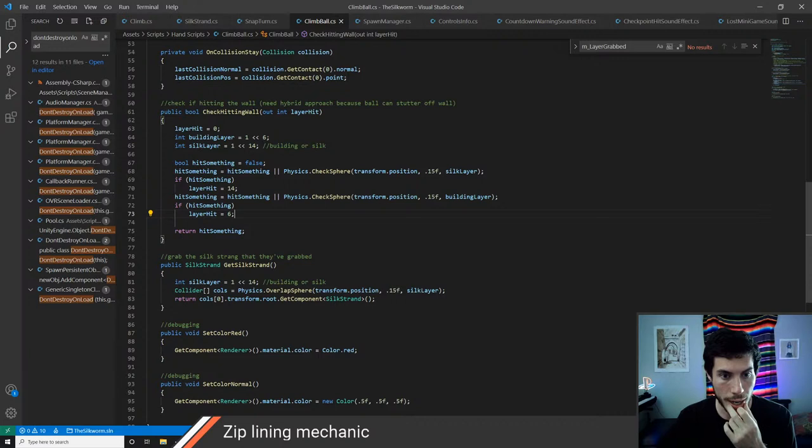I had this boolean, which is a true or false, and then I said it's false, and then I said it's true if they hit silk, and I set the layer hit to 14. I then say, okay, it's also true if it hits the building, but then I say if you hit something, set the layer to 6. This is basically assuming that it's false before this. Because this returns true when I hit silk, it's going to set hit something to true. So even if I don't hit anything here with the building, it's still gonna set hit something, and this is gonna get set to 6. So basically I'm grabbing silk and it's telling me that I'm grabbing a building. So that's that bug there. And if you guys have any more questions about that, let me know. But let's see. So basically I just need to not assume that.